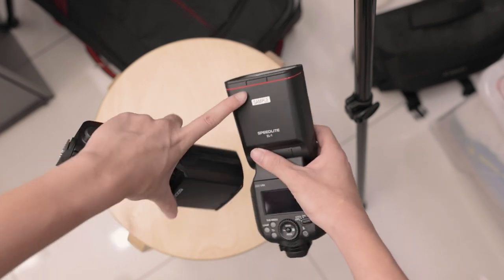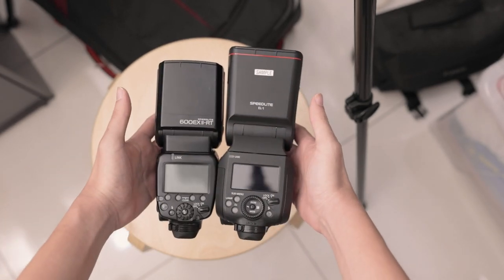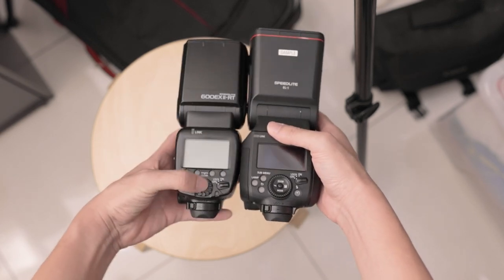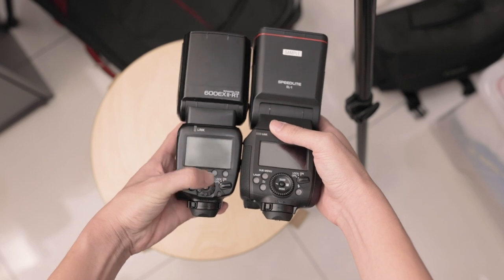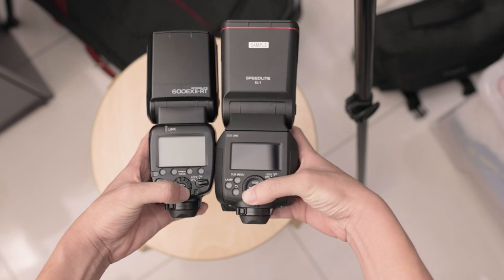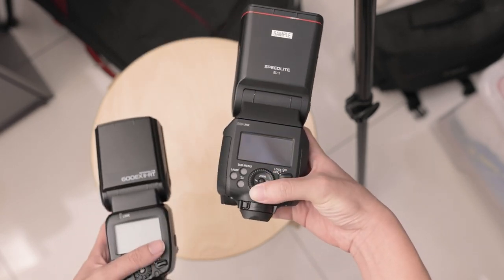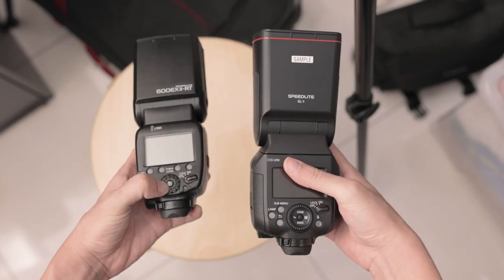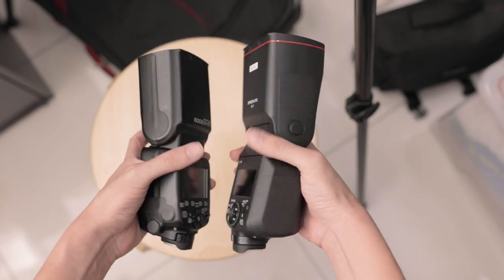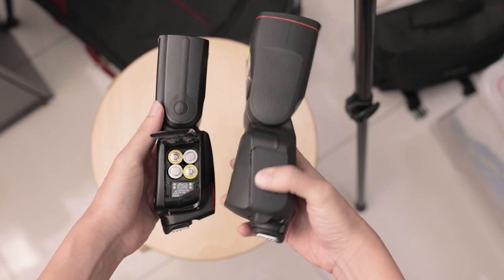From the side, the length is big. The design choice - look at that red ring that everybody loves. The back has also changed a little bit. I really prefer this scroll wheel here - the one on the 600EX-RT2 is honestly trash compared to this. This feels fantastic, really like on the 1DX or a proper DSLR. This scroll wheel is incredible. The button layouts have all changed as well.